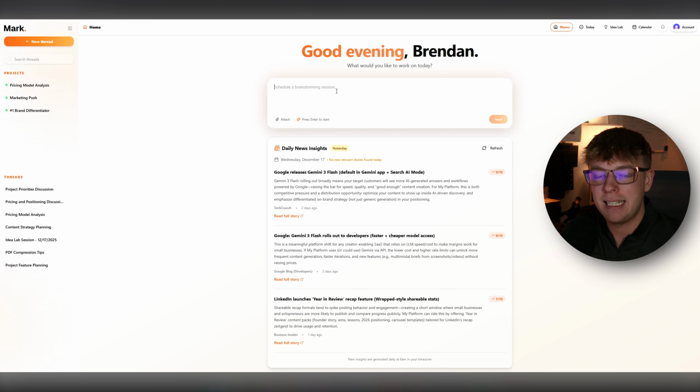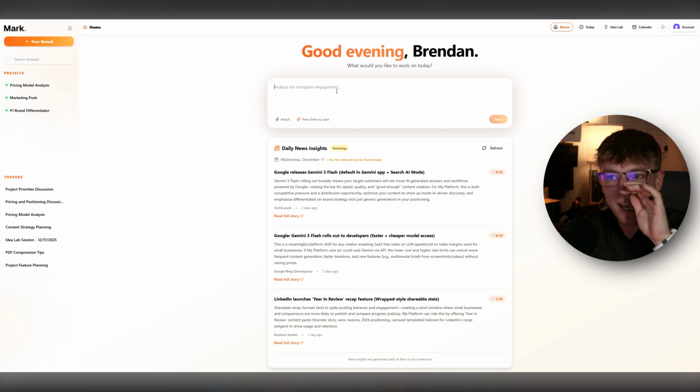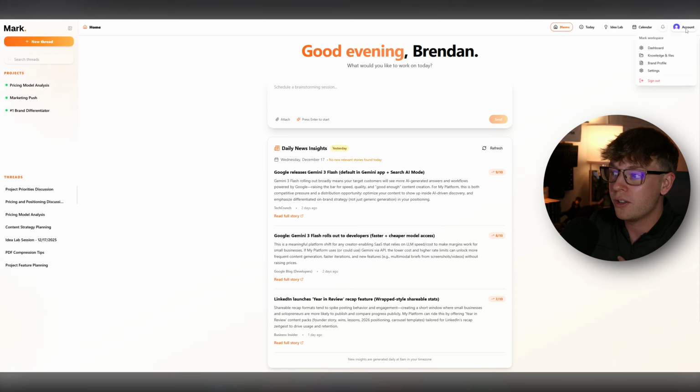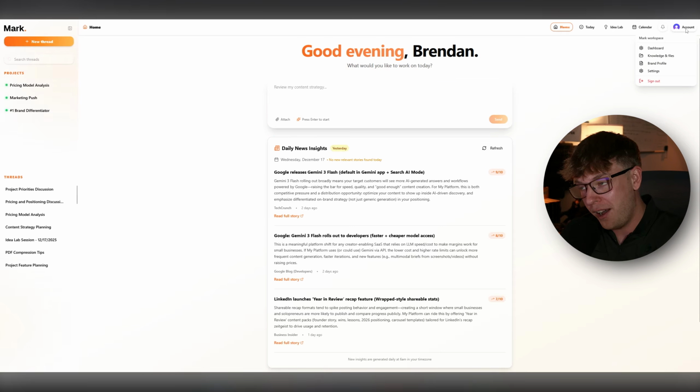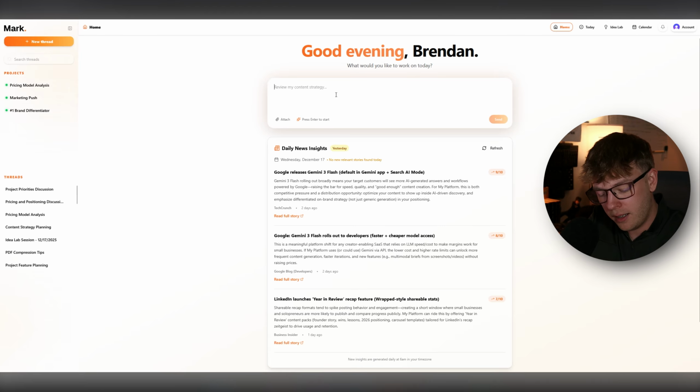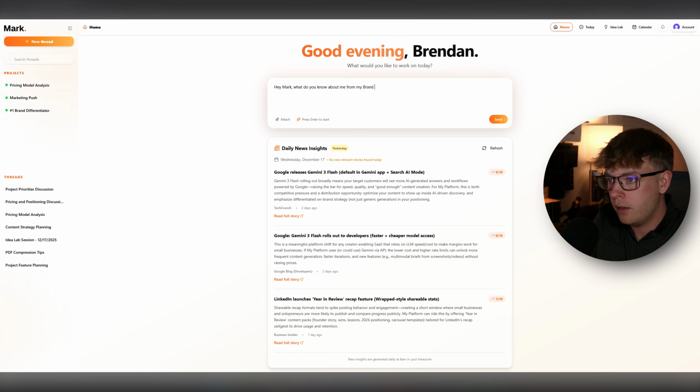It will say, I can't tell you what's in your onboarding, which is mega frustrating, because it's like, you need to prove to me that you know this stuff, right? So I basically had to come to the conclusion of, okay, I understand you can't say onboarding. So we've decided to change the UI and everything so the user understands that it's their brand profile. So then you can ask Mark, hey, Mark, what do you know about me from my brand profile?